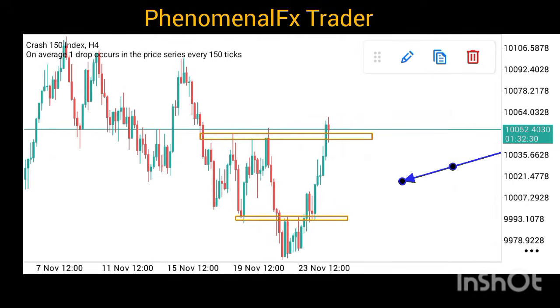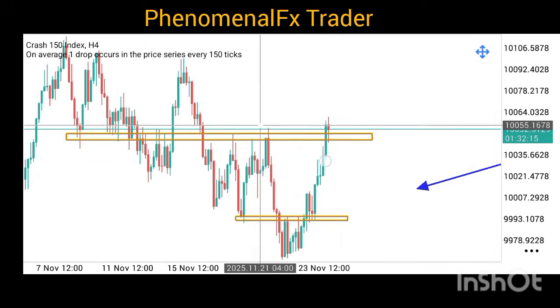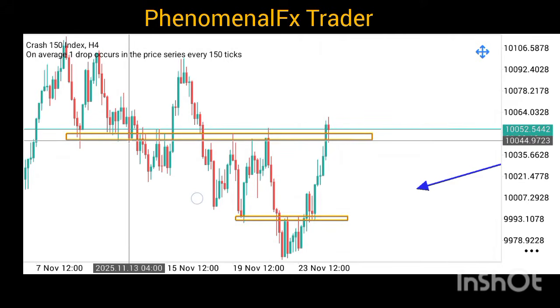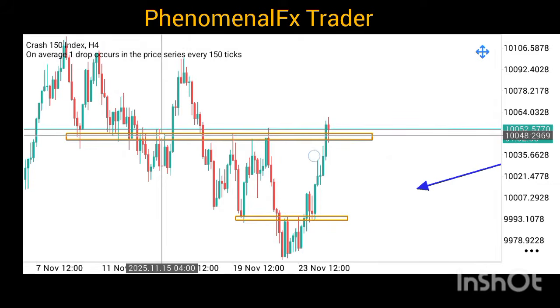Now what you should expect is the chance that the market can just continue buying. It can just be a mere pullback, then the market continues buying. Because if you trace here to the left, you notice that where the market is reacting seems to be a level where the market has been buying before. You can see the market has been buying from this level before. See the buys here, see the buy here, see the market sold.